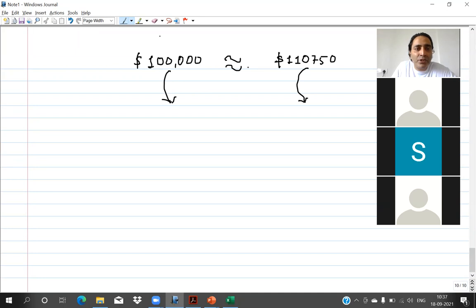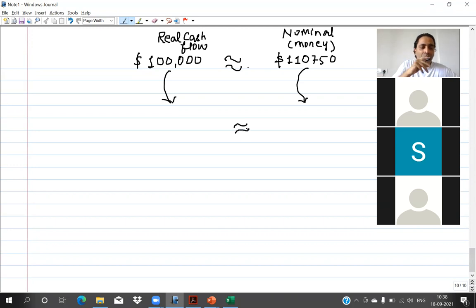So this 100,000 in current terms is called as the real cash flow. The moment you consider the inflation and inflate this real cash flow, it is called as nominal cash flow. Nominal, ya usko aur ek term hai, money cash flow. Now, like economics wala thing, if we include inflation, then it becomes from real to nominal. Yeah, correct. Okay.